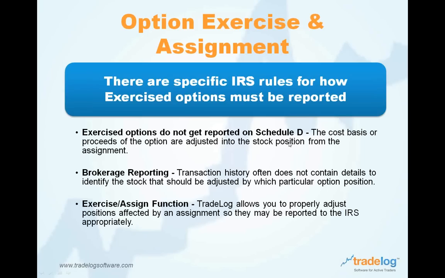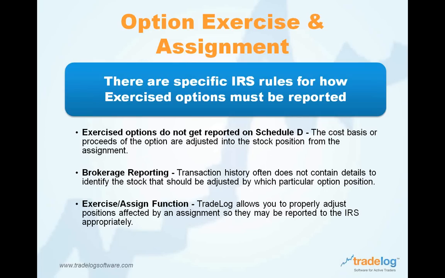Okay, so let's talk a little bit about the process of exercise and assignments before I actually go ahead and show you some examples. Most people don't know that there's specific IRS rules for how exercised options must be reported. The option position itself, once exercised and assigned, does not get reported as a gain or loss under Schedule D. Rather, the resulting gain or loss from the exercise is adjusted into the stock position.